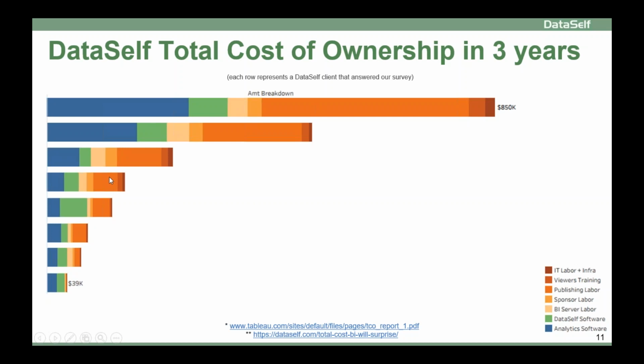It's a very nice representation because we have some very large clients that invest a lot of money in the course of 3 years, but we also have some very small clients that invest little money in the course of 3 years and a few others in between. So it's a great representation of our client base. And on each bar, the blue section represents the investment in the analytics software, most of the time in Tableau, but some others as well. The green is how much they paid for our own software. And then the orange sections represent different types of services that they invested in over 3 years.